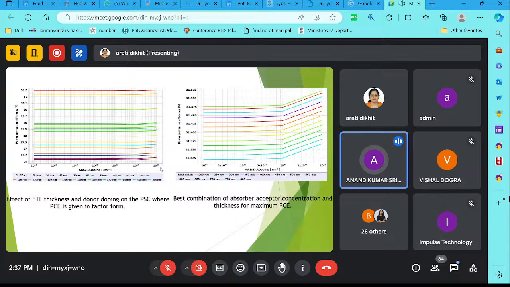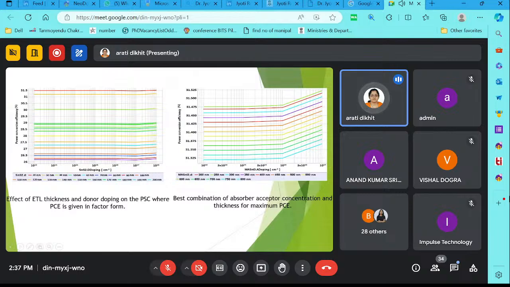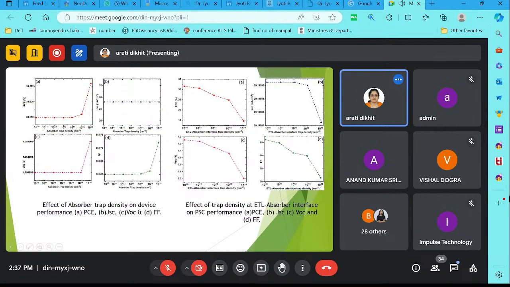About defects, this is the trap density variation graph. Normally, because I am working on the same thing on perovskite also, I go through many papers. They take some range, but most papers take one or two values, normally also 10 to the power 14 or so. If I change this, I will get a sweep like this, so I can also take a particular value and simulate.